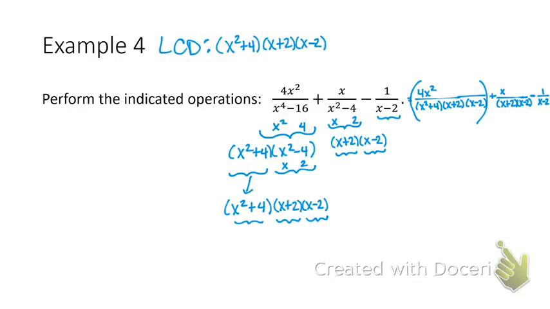What do I need to multiply that second fraction by to get rid of it? Alright, x plus 2, x minus 2. Do I already have an x plus 2 written down? Do I already have an x minus 2 written down? So I don't have to write anything else. What about that third fraction? And do you already have an x minus 2 written down? Alright, so that up there is my least common denominator and what I'm going to multiply by.